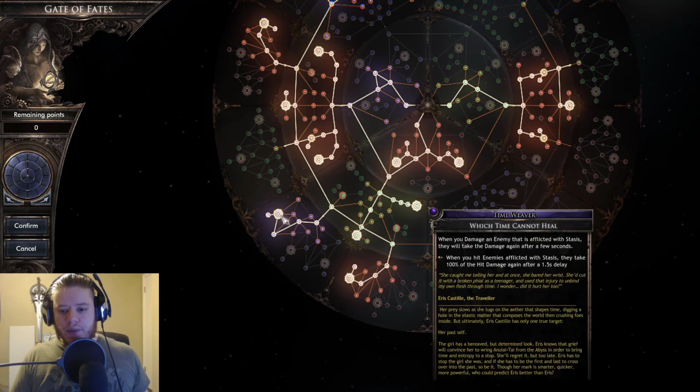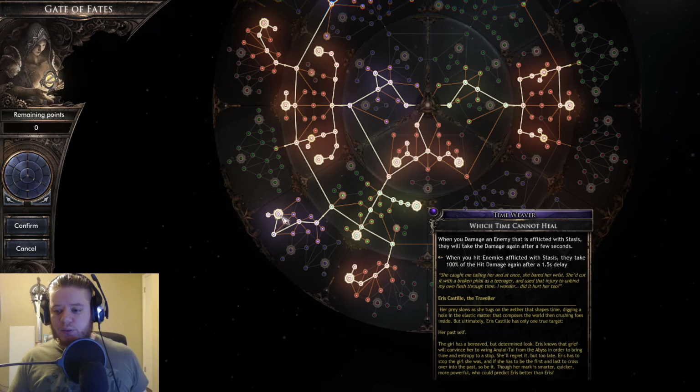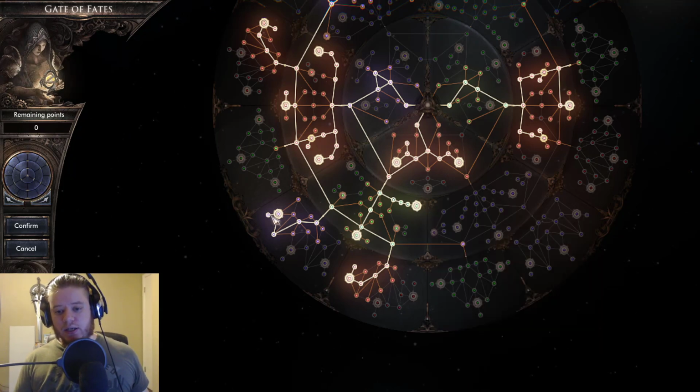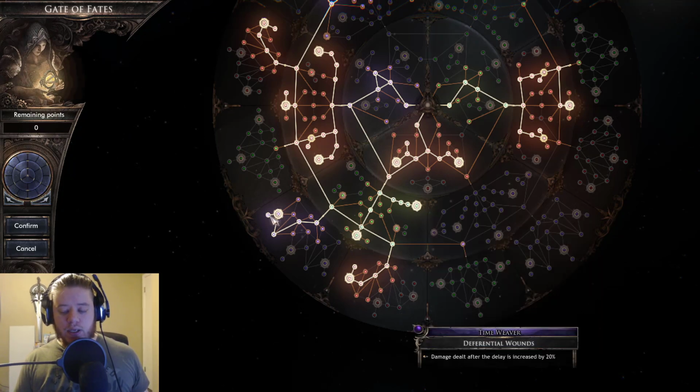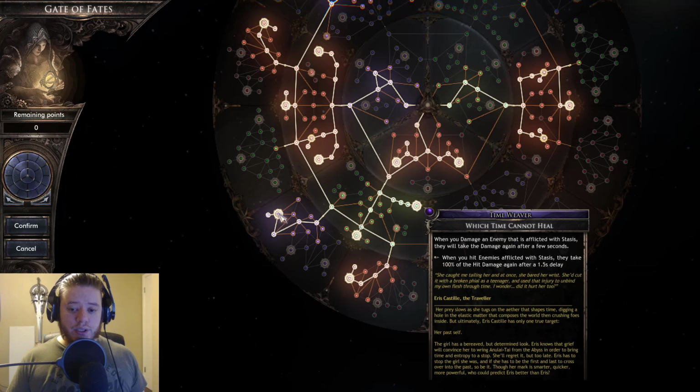And then one of the most important passes to get, is why we're doing all the stasis damage, is in the Time Weaver tree, which time cannot heal. So basically, when you hit enemies afflicted with stasis, they take 100% of the hit damage, again, after a 1.5 second delay. So when I use my Juggernaut, they take the damage. 1.5 seconds later, they take 120% damage if you spec fully into it. And we're doing millions of damage with our shield, our Juggernaut. So 1.5 seconds later, they're going to take another millions of damage after that. So really good to have. This is probably, again, one of the most important passes to have in the build.